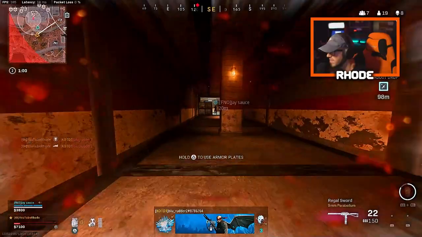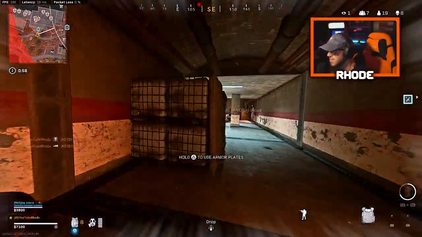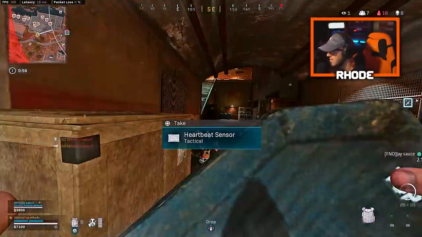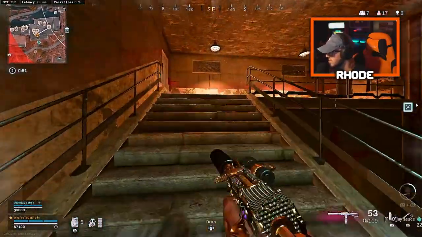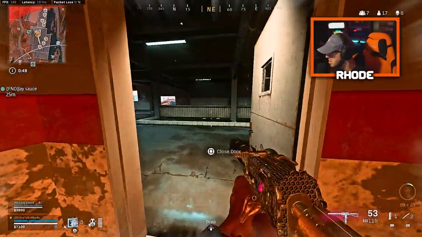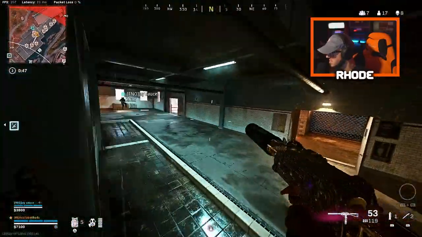He's up top, right up in front of you. I don't know which level he's on though, Jay. Yep, he's up. He's right above us right now. On the ladder. Nope, I think he's up more.